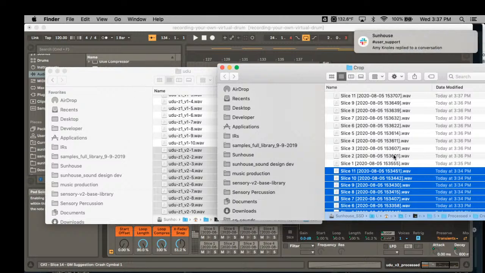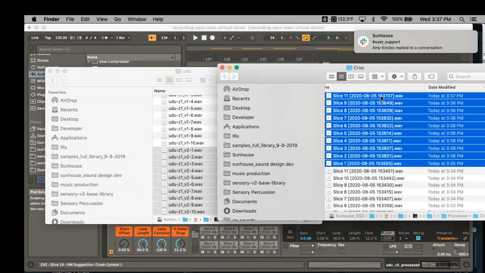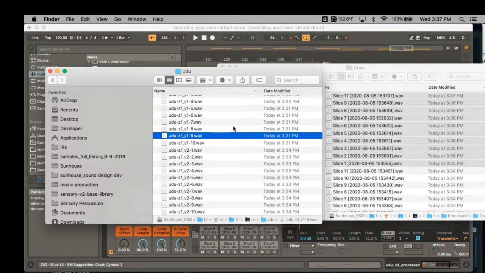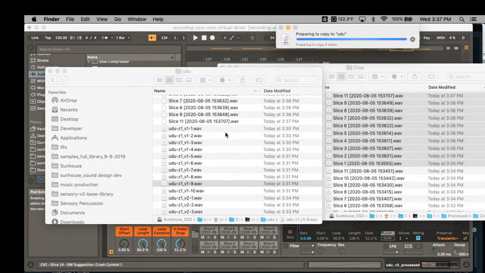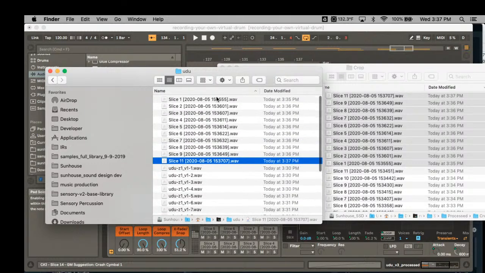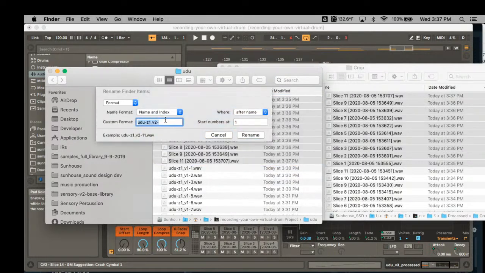Okay. Cool. Grab these, copy them, paste them over into the new folder so that we don't break the link. Whoops, don't paste them into Spotlight, into the new folder. Then we're going to rename them. And then the fun part happens. We're going to bring them into Sensory Percussion and build our instrument. So, okay. So, V3.